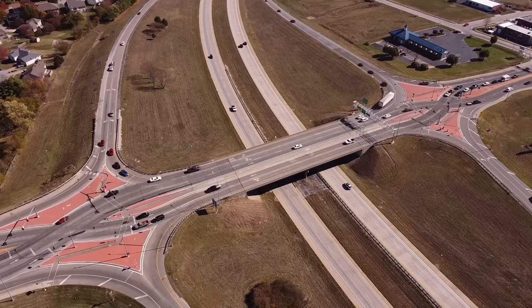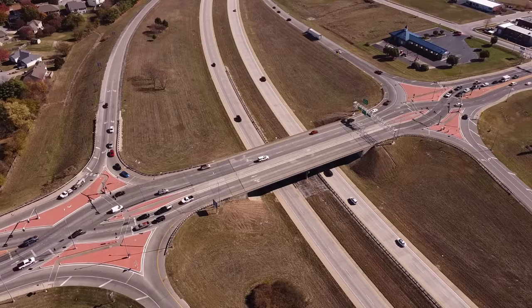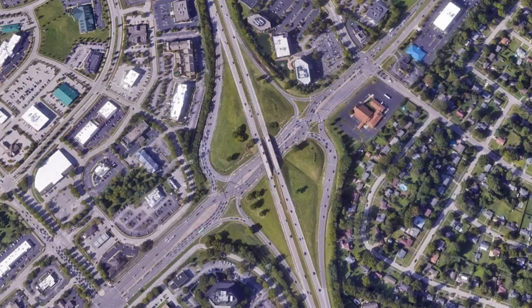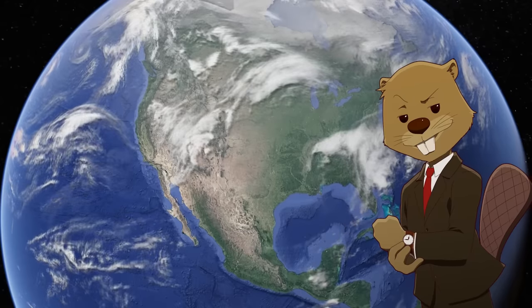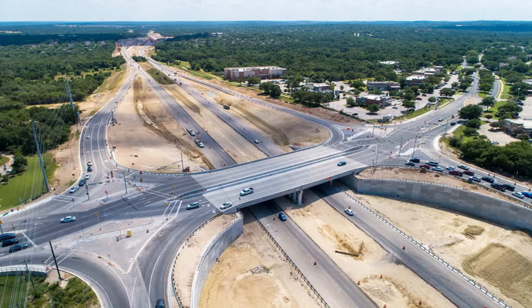After the opening of this first interchange in Springfield, Missouri, the Federal Highway Administration released a report about alternate interchange designs which included the diverging diamond for an entire chapter. This meant lots of research was conducted on the lone instance in Missouri and it helped other states and cities realize how smart of a design it was. Cities started to build them more, with Kentucky completing their diverging diamond at the intersection of US 68 and State Route 4 in Lexington in 2011, decreasing its crashes by 45%. On the same day the Kentucky interchange opened, so did another in Highland, Utah. There were 5 completed in 2011, 8 in 2012, 14 in 2013, increasing all the way to 19 in 2016, which saw the introduction of the design to three new states: Oregon, New Mexico, and Delaware. This is a very new interchange design that only recently began to be widely considered as an option for cities.